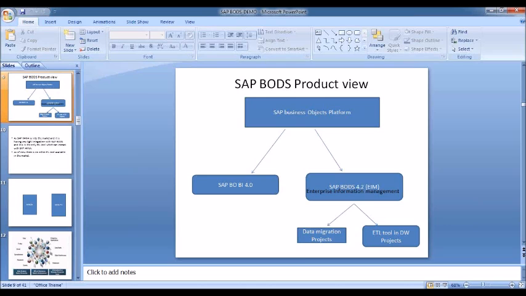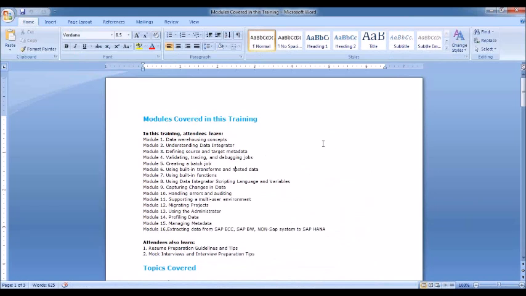And coming to the job standpoint, we can create different types of jobs, which are called batch jobs: creating a project, creating a job, creating a workflow and a data flow, using the query transformations in the data flows and the template tables and other things. To go through the product lines and the course content deeply, in this module we are going to cover.